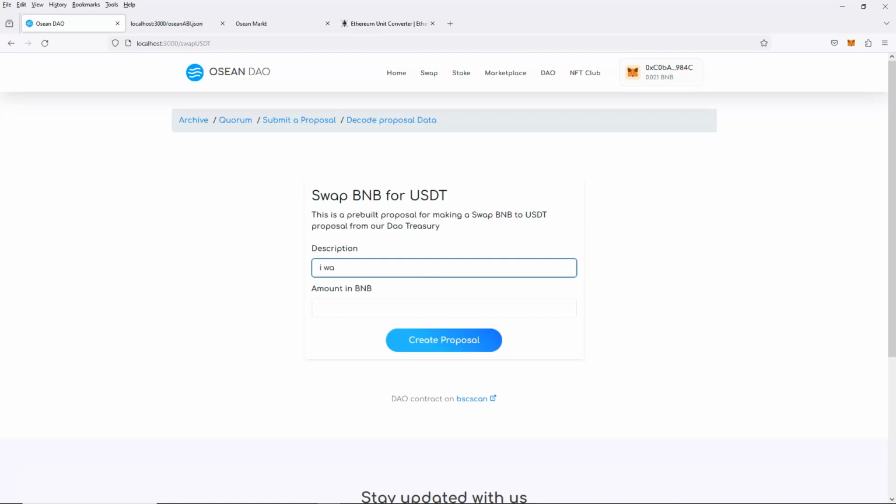So I want to swap. Do you agree to swap 0.001 BNB to USDT? So I'm going to put 0.001.